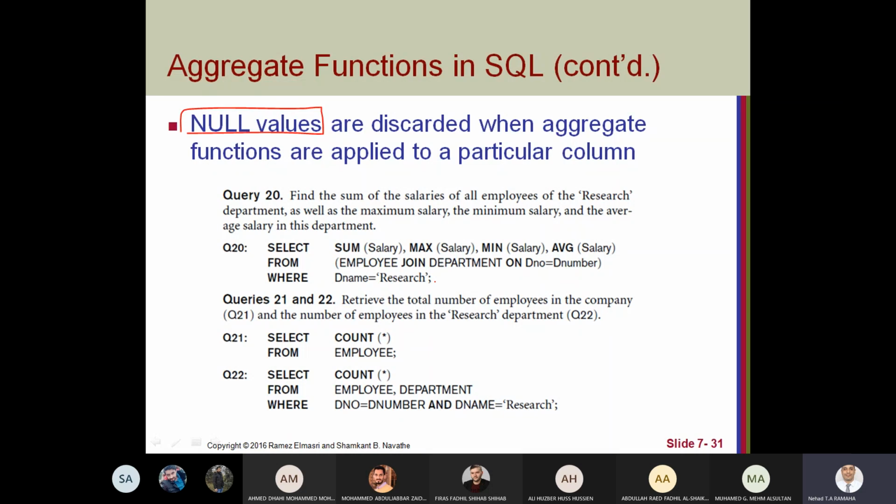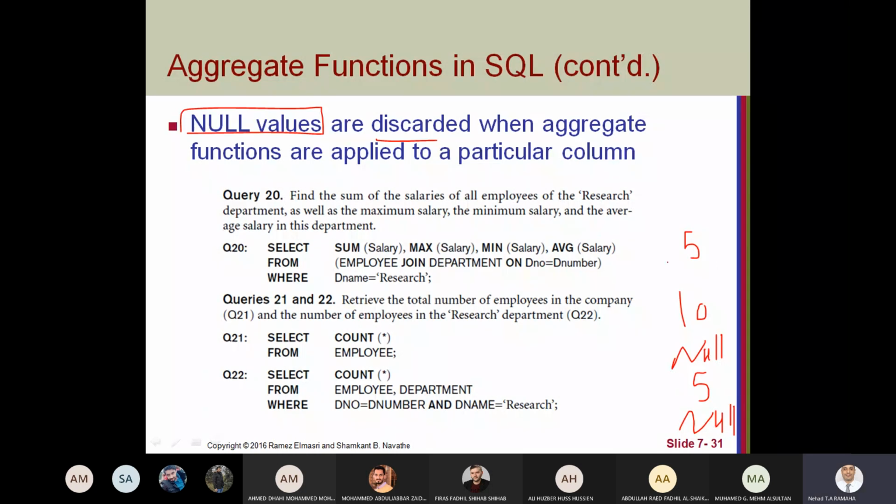If you are computing an average and some value is null, it will simply be discarded. Why? Because if you have values, for example, 5, 10, null, 5, and let me add another null like this.